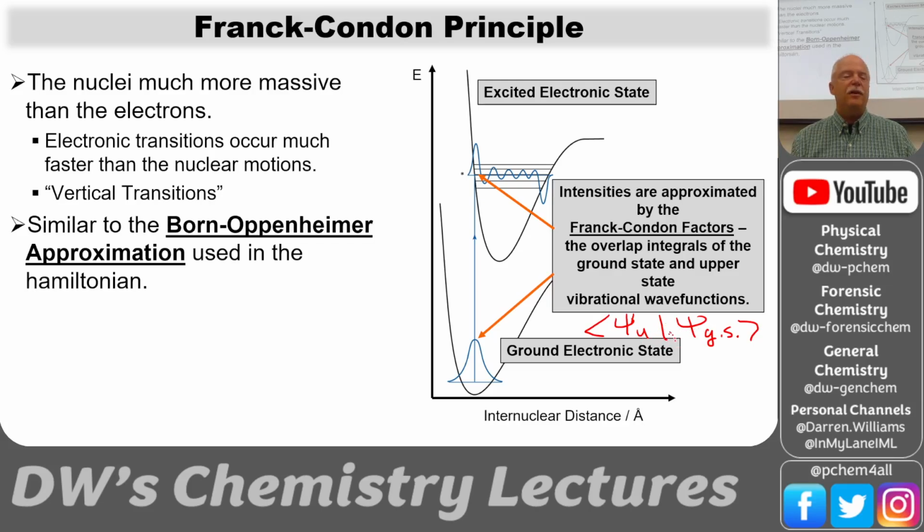Yeah, it looks very similar to the transition dipole. We're just not using the x-axis in the middle. And so we're saying, let's just forget about x in the middle, and let's just look at the overlap of the wave functions, and that will give us an approximation of the intensity of that transition. So this really works well, and if you look at the shape of this ground state, it's a Gaussian shape.